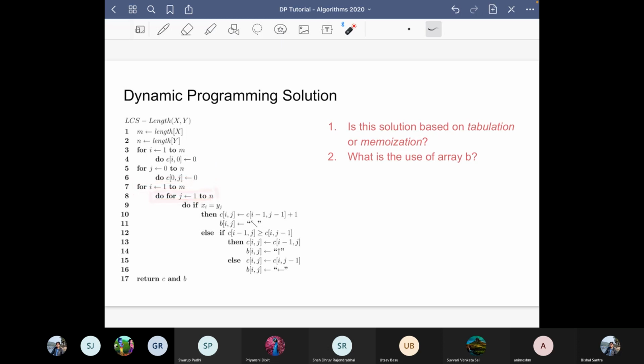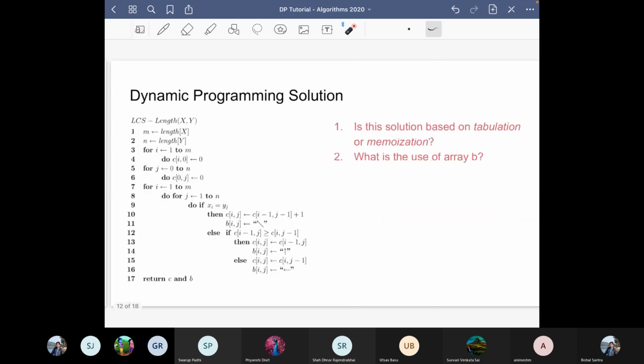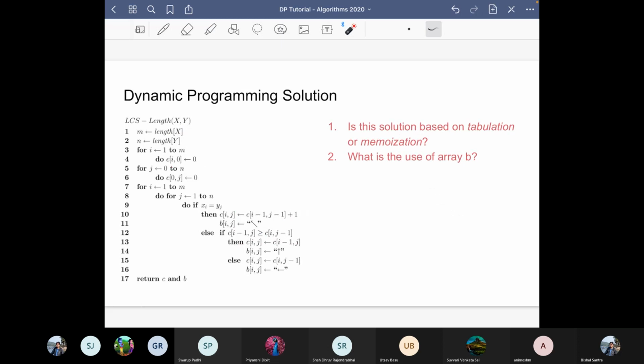So if Xi equals Yj, then you simply take the value from C(i minus 1, j minus 1) plus 1. And if that is not the case, this is the else case. So you have to see which one is bigger: C(i minus 1, j) or C(i, j minus 1). These are the corners that you saw earlier. So either the maximum of this or this. Right? So if you just run this loop, then your C matrix will get filled up, and the final cell, the bottommost cell, the right bottom corner, will contain the solution for your current problem.